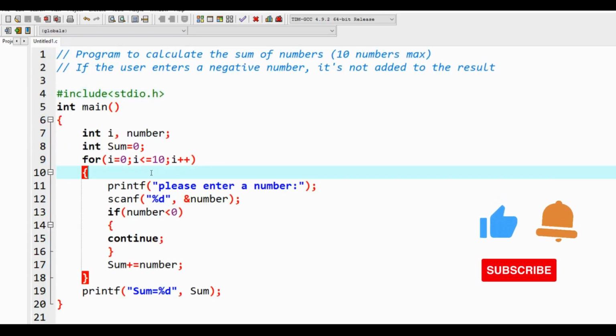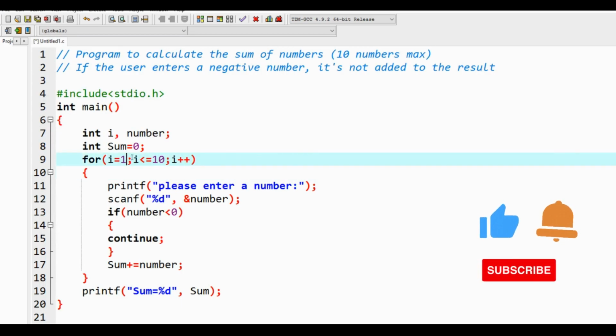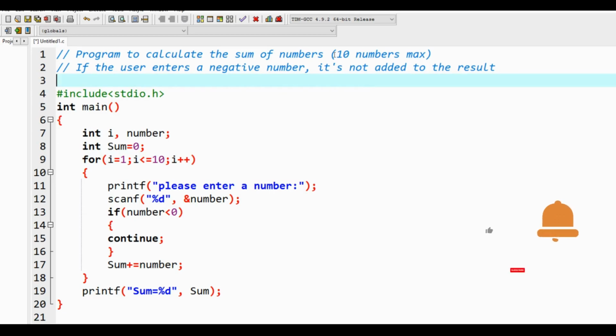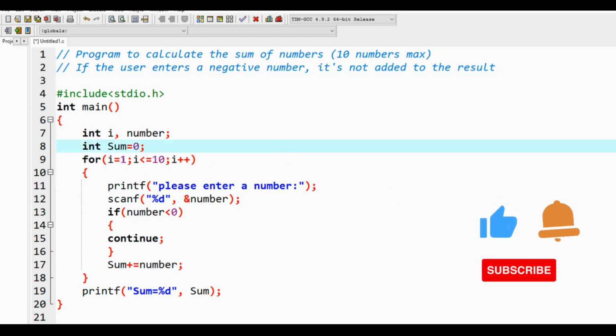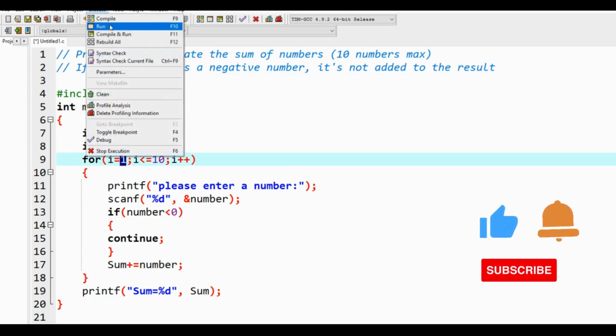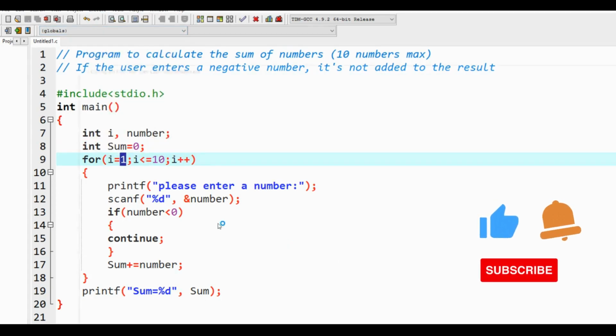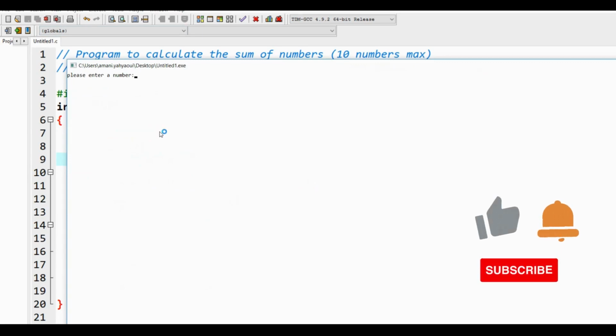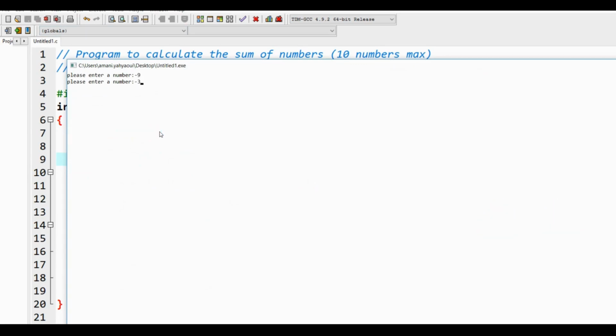Here we can change this one from 0 to 1, because in the exercise we have a maximum of 10 numbers, but here we have 11 numbers, so this one must start from 1. Let's try again. For example, minus 9, minus 3, minus 6, minus 9.